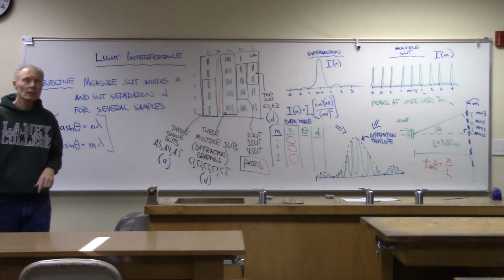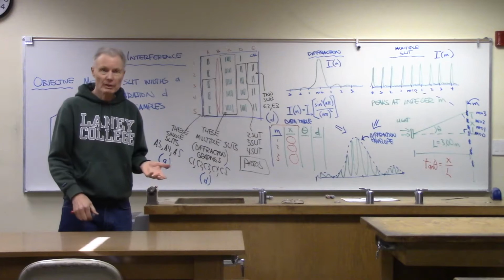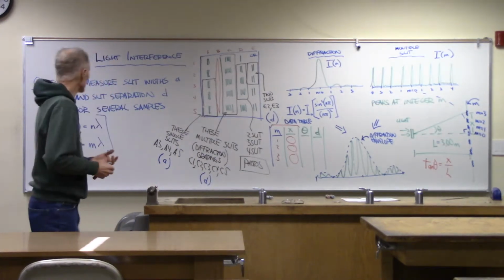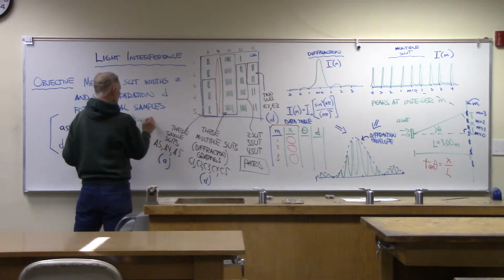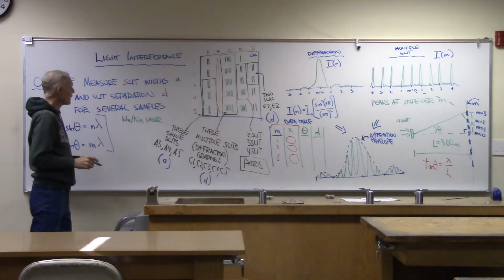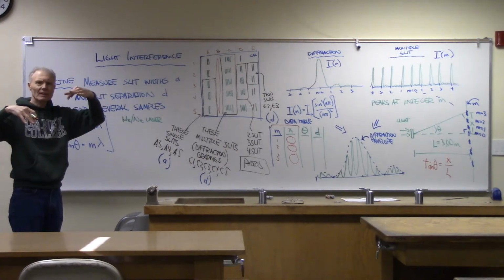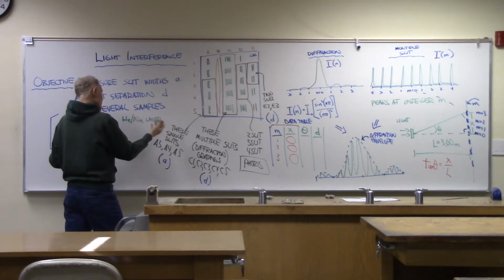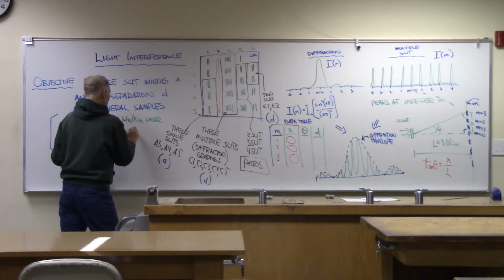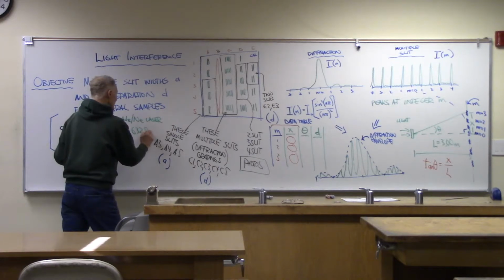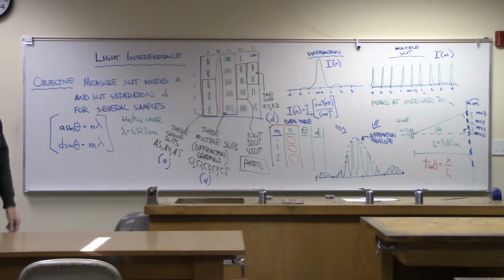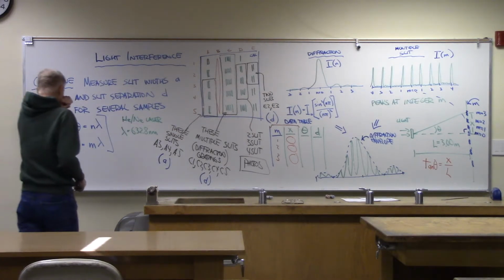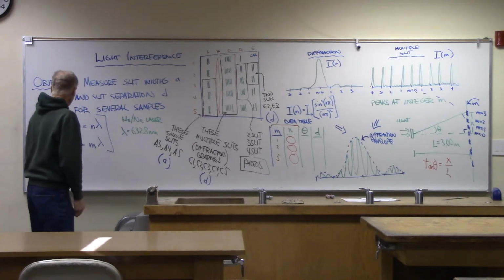Oh, we're going to need a wavelength. What are we going to use for the wavelength? Well, it turns out that the lasers we're going to be using are helium neon lasers. We put a mixture of helium and neon into these lasers, and there's a series of quantum states. And in any case, we end up generating a laser effect, and the wavelength for that is 632.8 nanometers. So there you go, 4 significant figures. So that's going to be the wavelength throughout for all the measurements. We'll take a look at the laser here in just a minute. So we got a laser that's coming up. We know what the wavelength is.